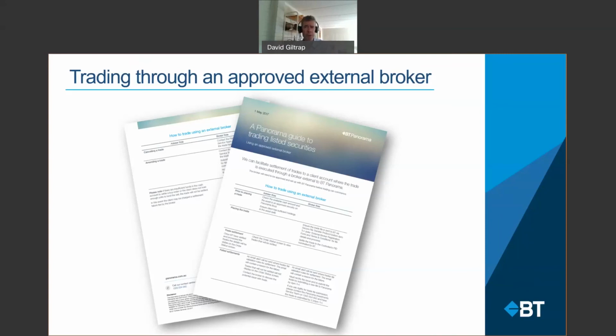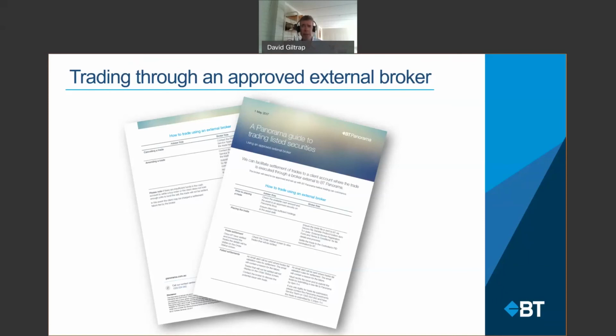So I'm not going to run through the process, as the flyer does that extremely well in terms of your role and the broker's role, but I will address one aspect for you, and this will be relevant perhaps for previous BT Wrap users. Some of you Wrap users may have been aware that you could trade through any broker for a client settling back via DVP or delivery versus payment with a particular PID and HIN.